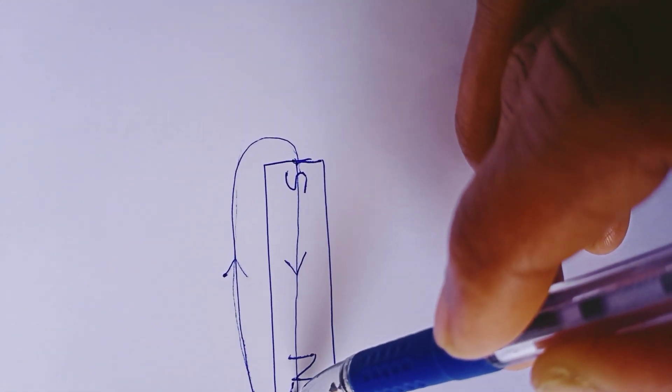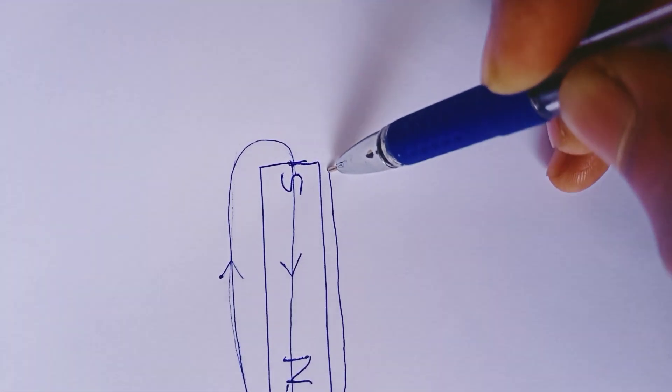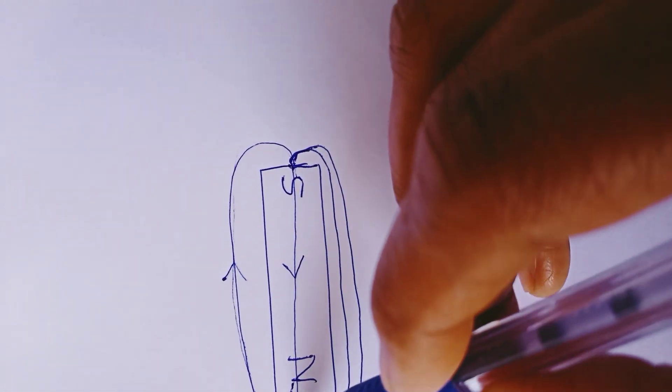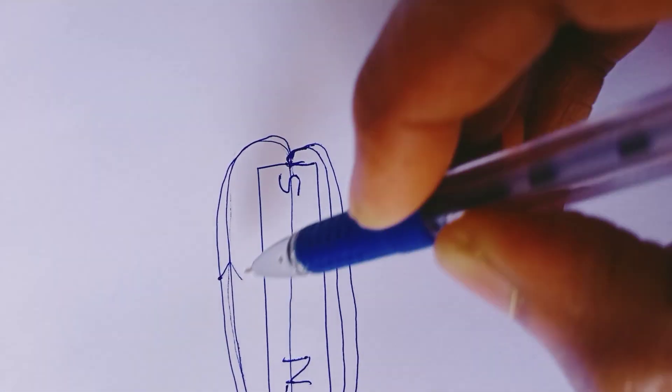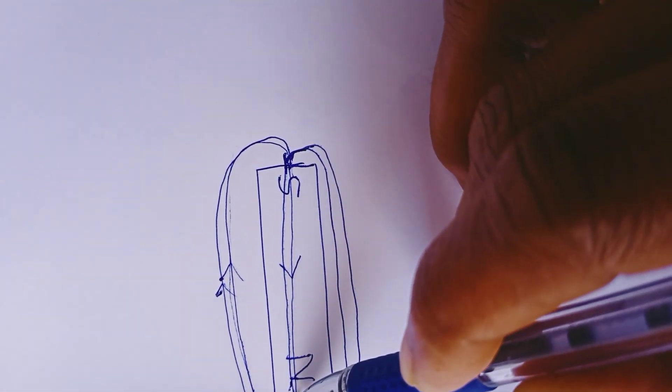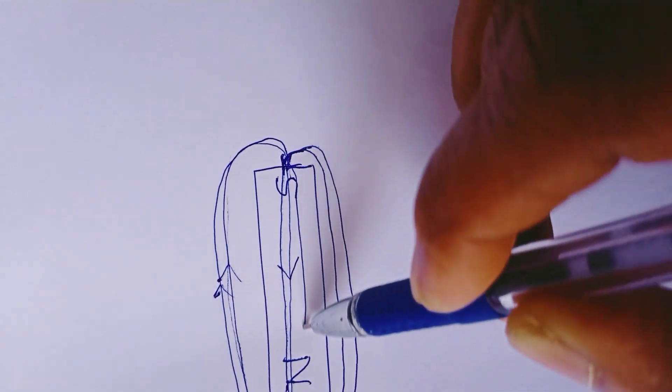Many field lines are starting from north to south around the bar magnet. All are entering through the south pole, traveling through the magnet from south to north pole.